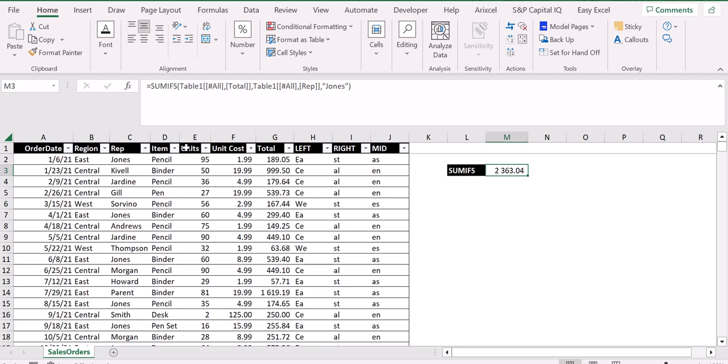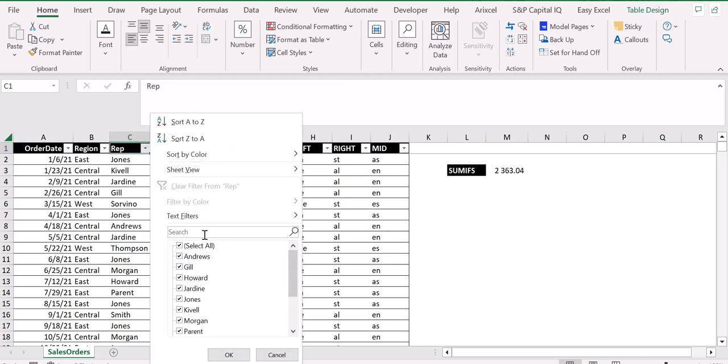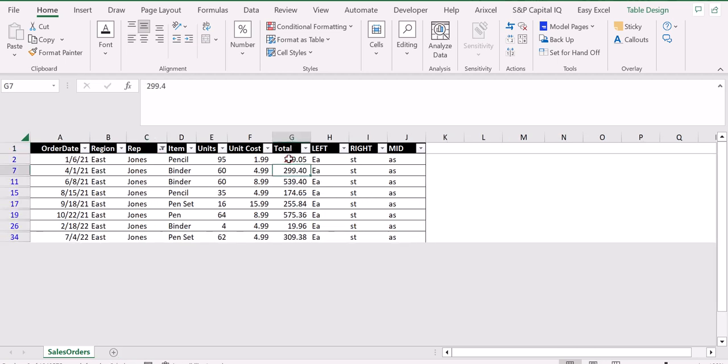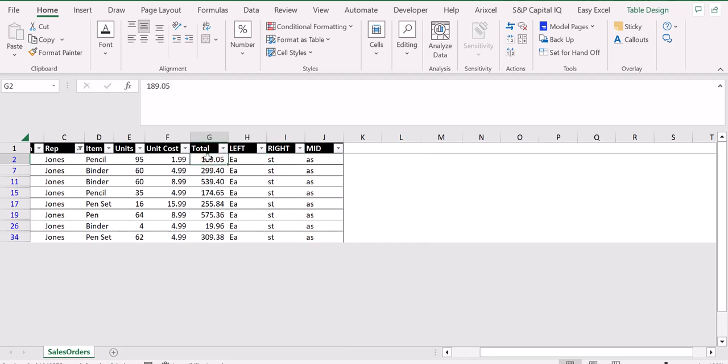As you can see, I have a total here that is over 2000, and if we want to check it, we can just filter here in the column of the responsible for Jones. Okay, now we have just this total. Let's wait a bit because my Excel is taking some time, but basically the idea is that the sum of this total column should be equal, and in fact it is, to the 2000 that we have summed up with the function.